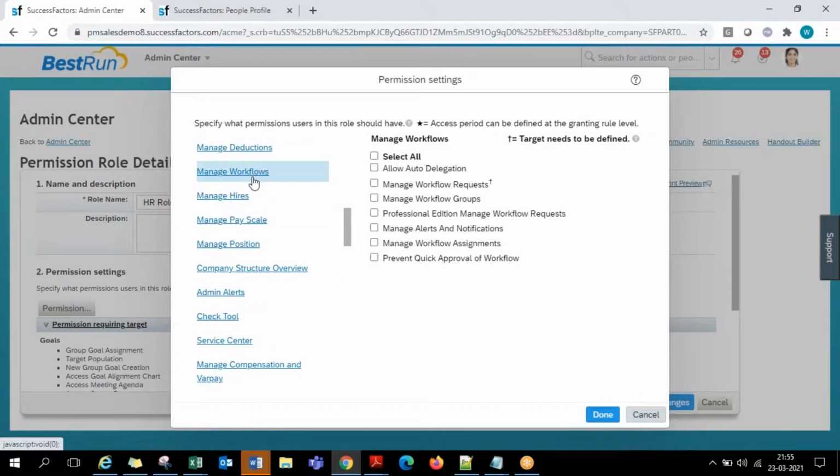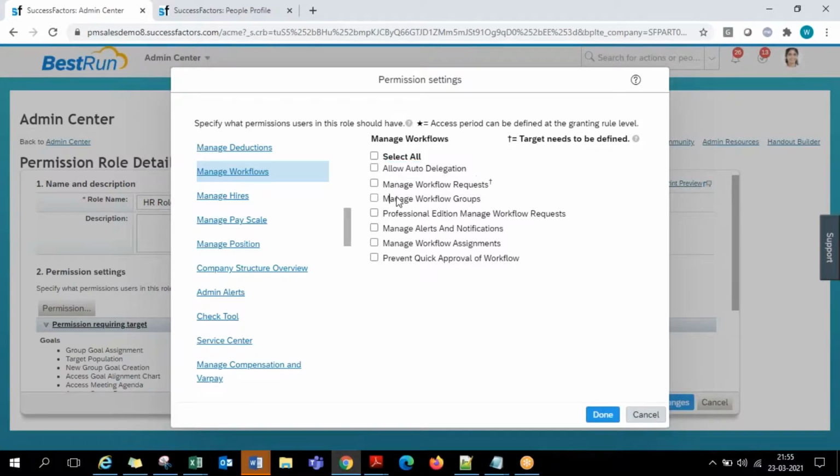And then here, manage workflows. So auto delegation, allow auto delegation. On the quick links on the home page, users are getting that option, right? So that they are able to nominate somebody else on their behalf when they are going on long leave, vacations and all. So for this, allow auto delegation is the one that they are required to activate. Then only that feature will be enabled.